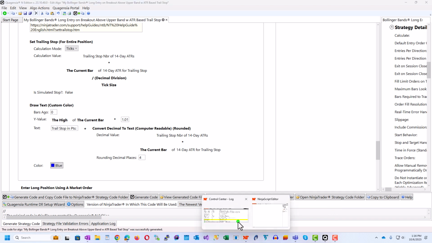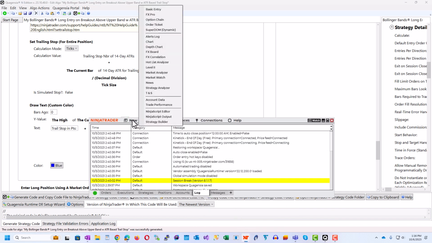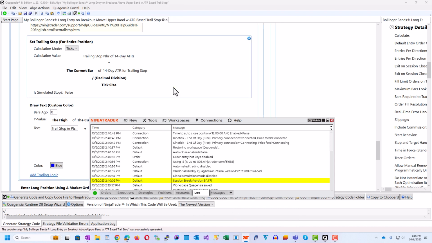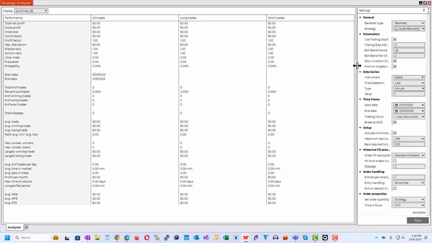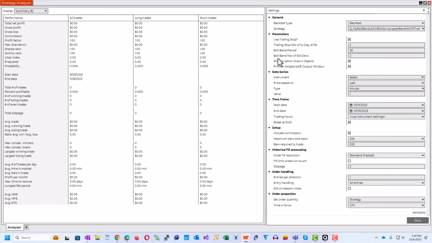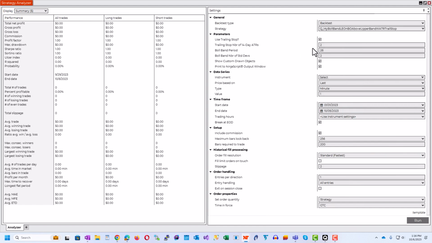So let's go ahead and open the Strategy Analyzer, which is NinjaTrader's backtester. And there is our strategy that we created, Q, my bull band LE on BO above upper band with ATR trail stop.